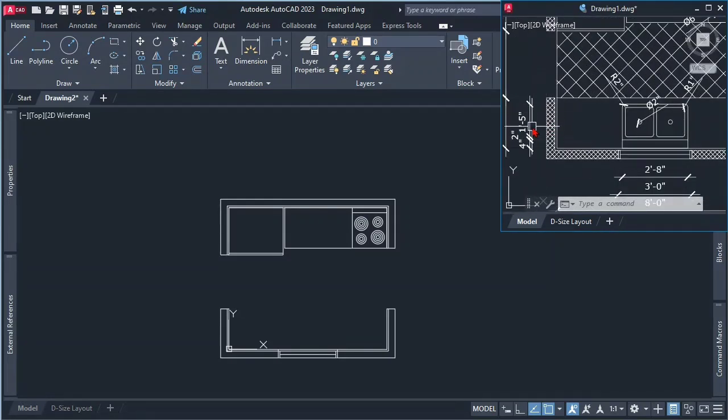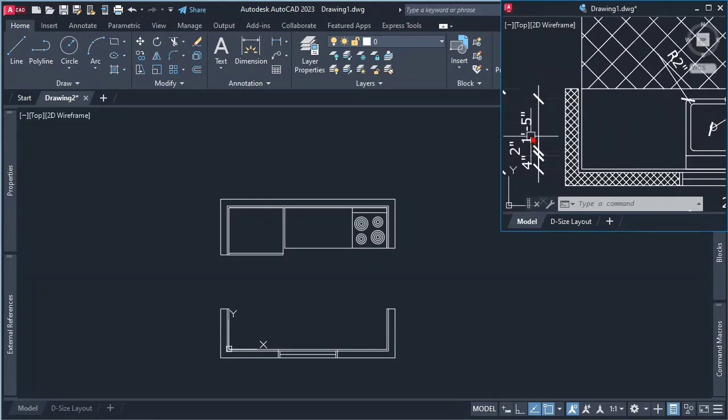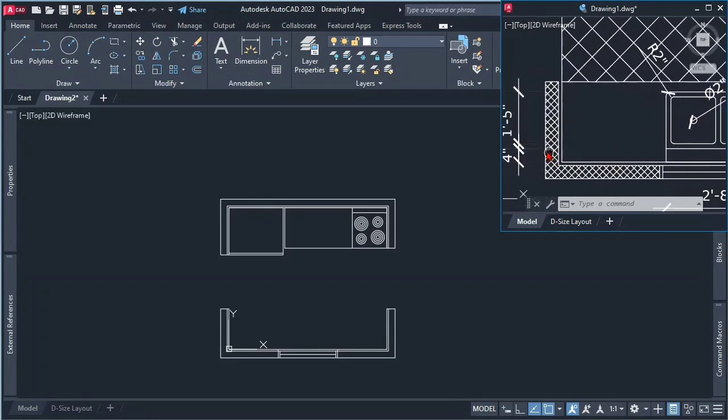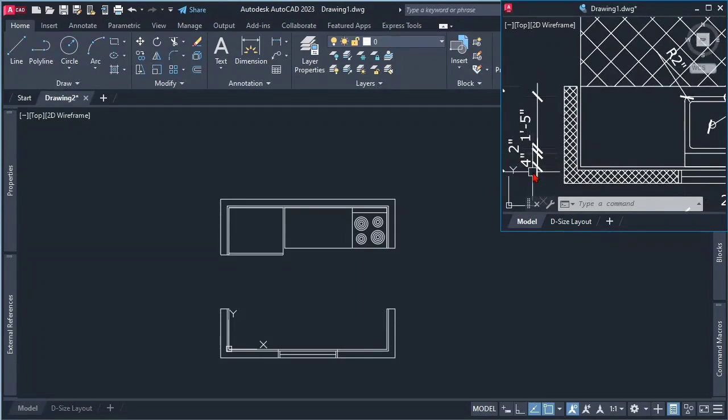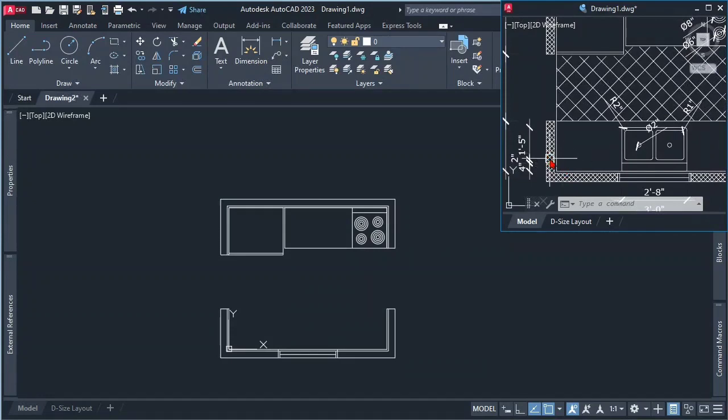2 feet 8 by, so that's 1 foot 5 plus 2 inches plus 4 inches. So that's 1 foot and 7. All right. So let's do a polyline for this. Again, I could use the rectangle command. I could use line command. I could just basically many different ways, right? But I'm going to use the rectangle command in this example.